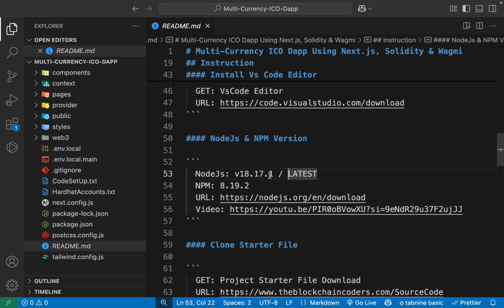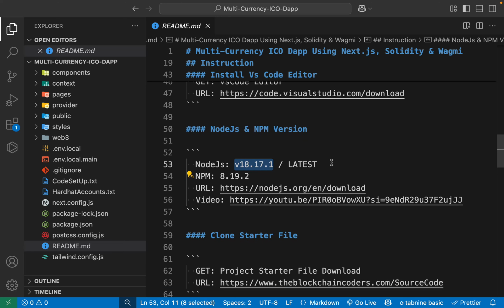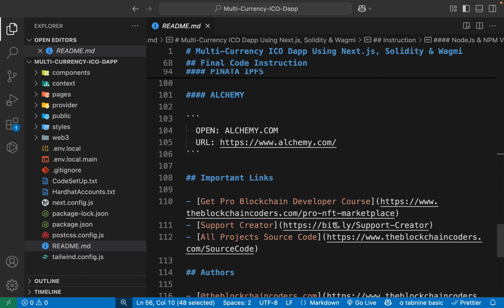So we are following two different models. In our Web3 folder, we are using this particular node version, but on the front end side, we are using the latest one. That's why I've given this combination. You can simply download node if you don't have it. You can watch this video to downgrade or upgrade your node version according to the setup. And the rest of the information is already given.